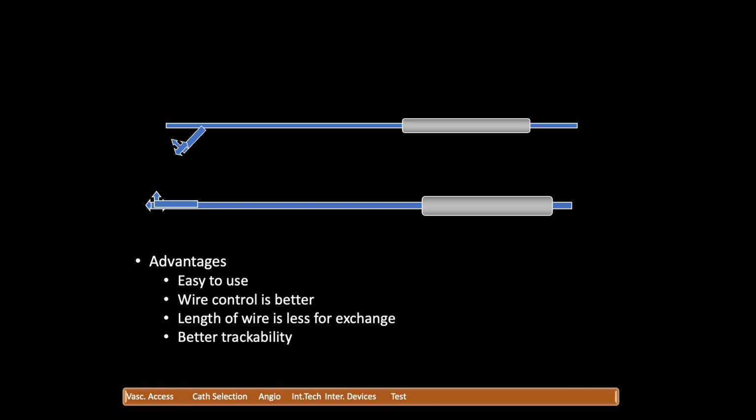Okay. Whereas in the other type of balloon, the rapid exchange balloon, the wire will exit out of the shaft sometime, and you have got only one lumen which is connected to the balloon. What is the advantage? The wire control is better with the rapid exchange balloon, whereas navigation is better, trackability is with the over the wire balloon. So these are all things.